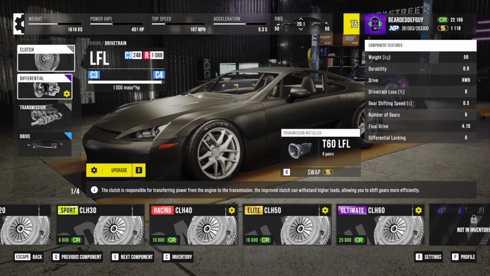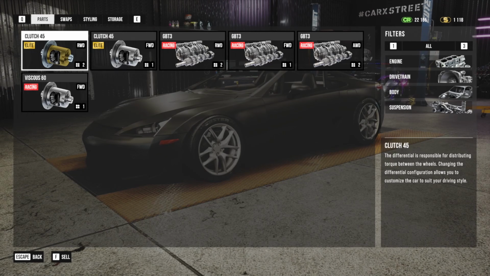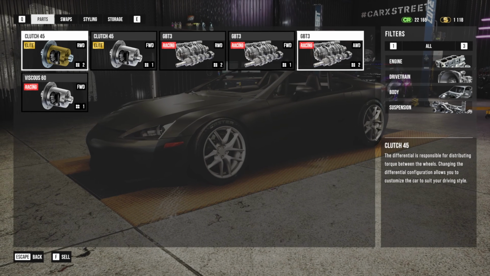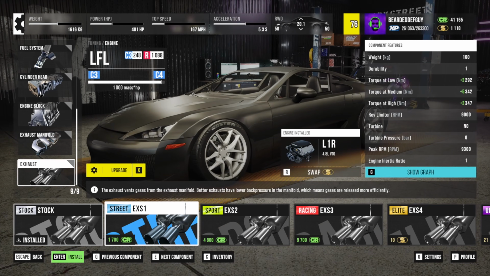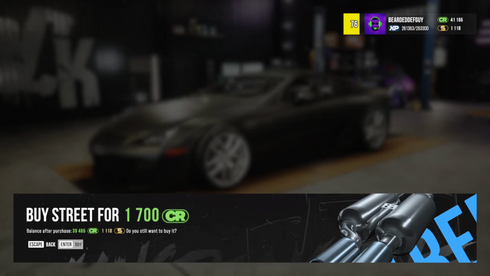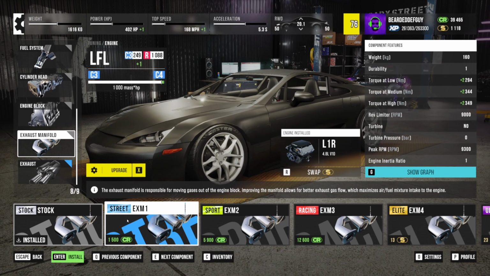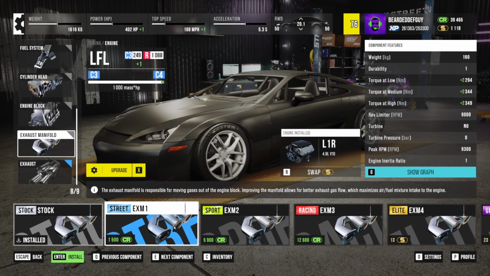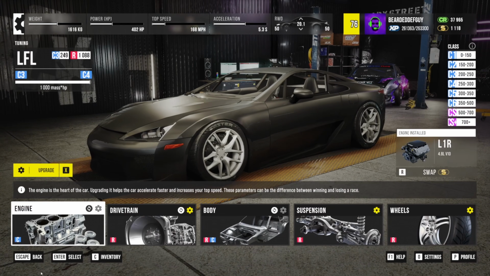Drivetrain. I would upgrade every single thing that you can. Let's see what we have in inventory. All-wheel drive. If you can, I would go to all-wheel drive. The 250 is our limit. Let's go 1700 on that. Oh, we could maybe have an exhaust note change here.